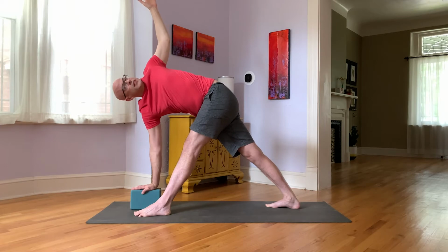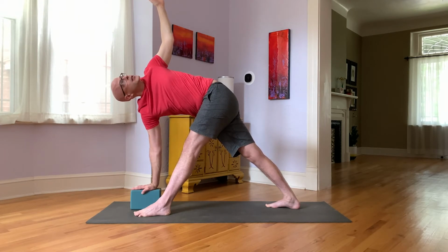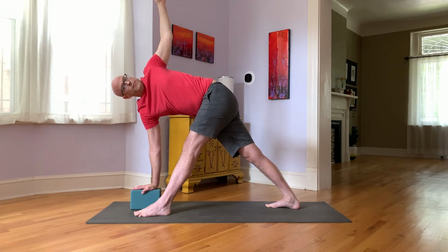And I encourage you to breathe into abdomen. It's already being wrung out. And to really tap into the 3rd river of digestion, you can also breathe into belly. And there's a few more breaths here.